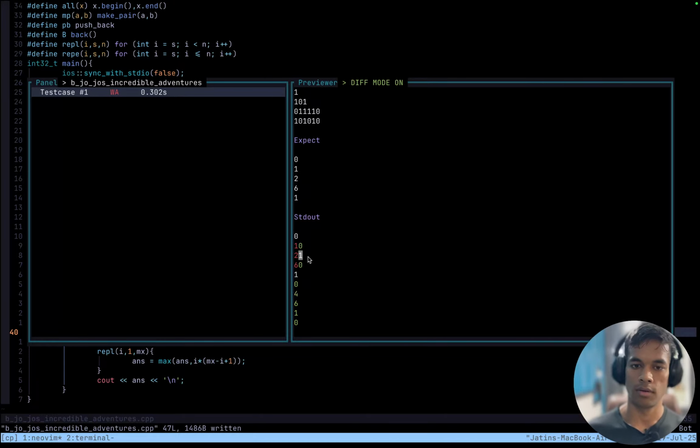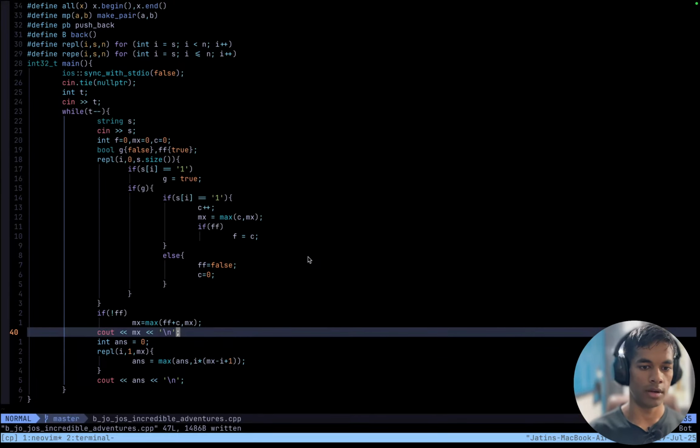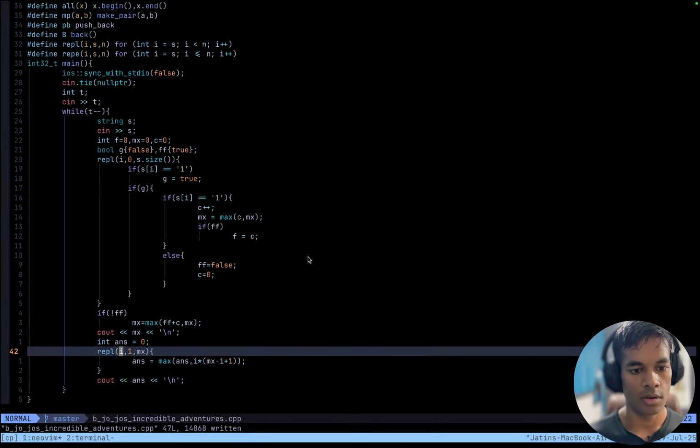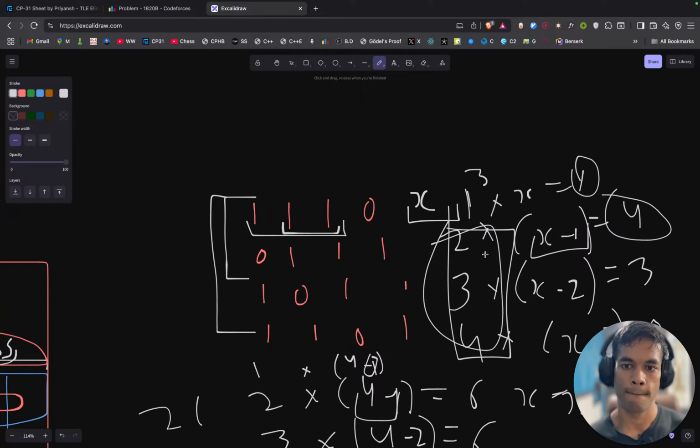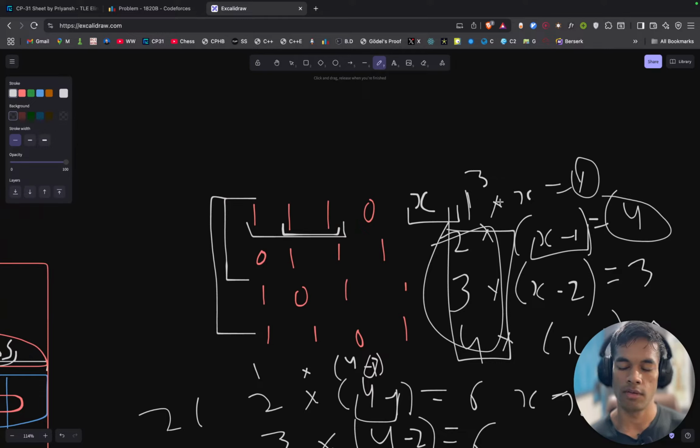1 is cool. Mx is 1. So when mx is 1, x is 1 or 2. Okay, I'm messing up with these. That would make sense. If x is 1, row will start at 1, and this would be x.